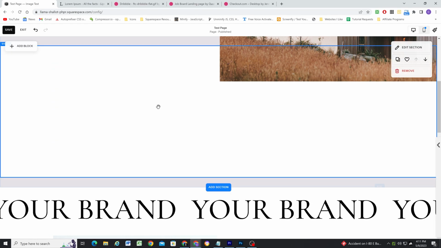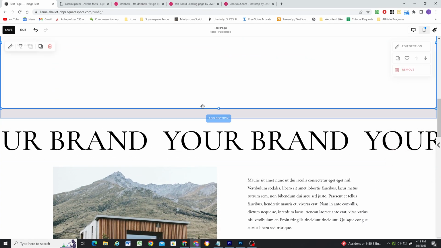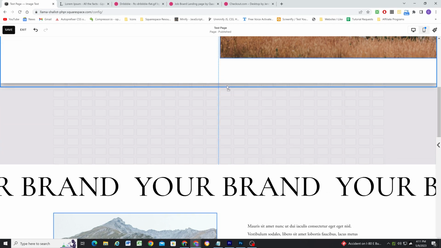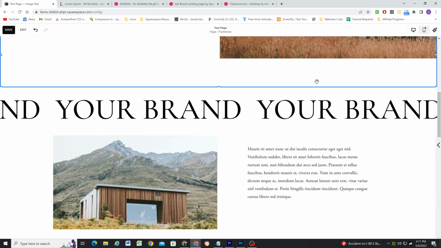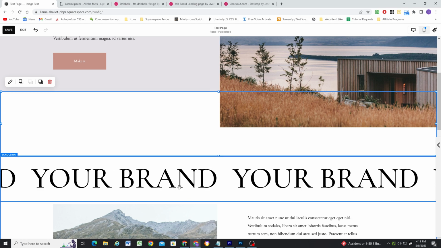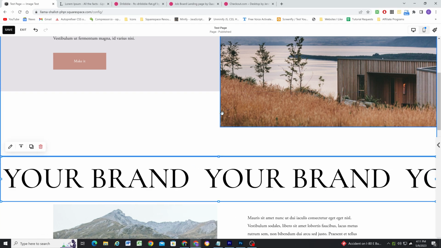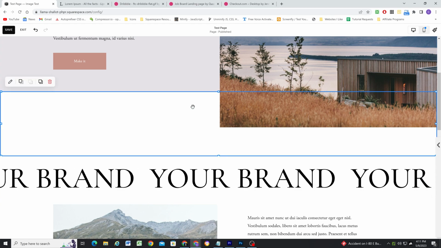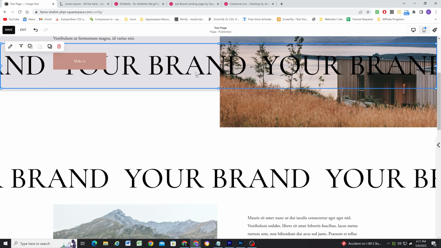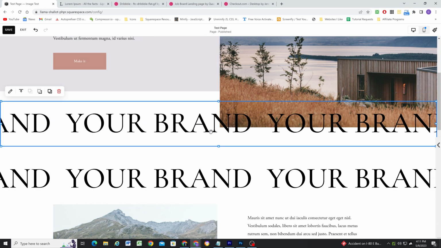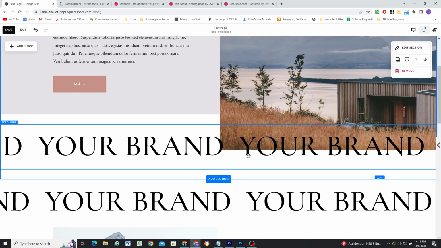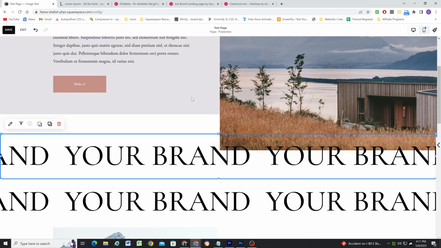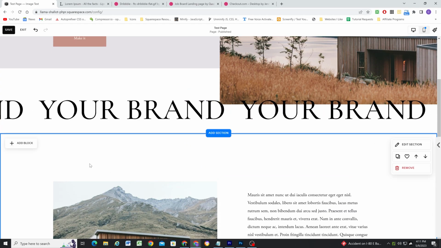So I'm going to go ahead and delete that block. What I'm going to do is pull up the shape block a little bit. I'll pull up the bottom here. And I'm going to have this block here, I'm going to move it up into the section above. I can do that by hitting Control C and then Control V, and that'll paste it into the section above. And I'll just have my content so it overlaps this image here, and I'll drag it to the bottom of the section.